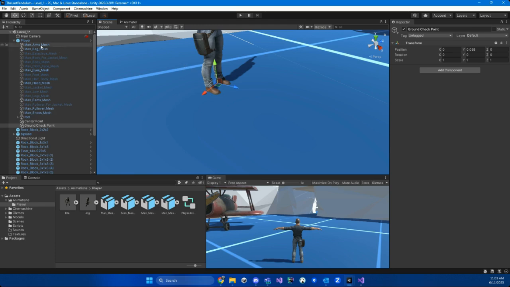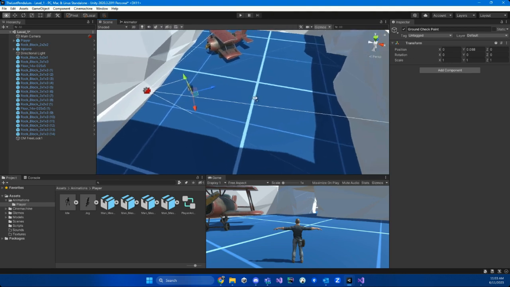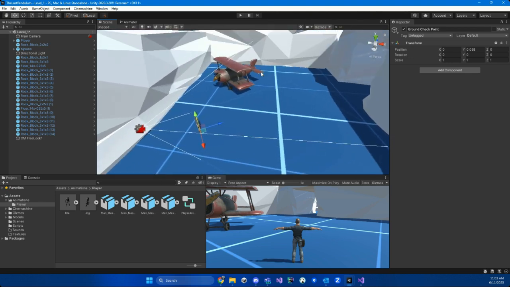This is the point that we're going to send out the raycast from to check if it collided with a ground. One thing you guys are going to hear when I get into the script side of things is the word layer. All right. So now what's layer in Unity? Layer basically allows us to create a differentiation between different game objects. We can have one type of category called layer ground, and we can add multiple game objects to that same layer.